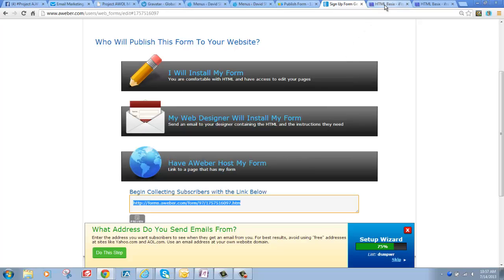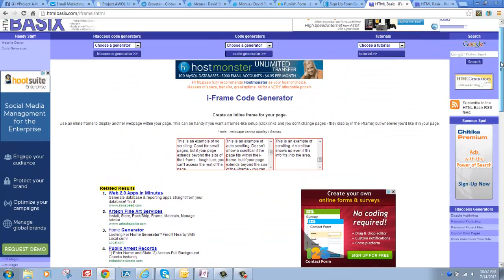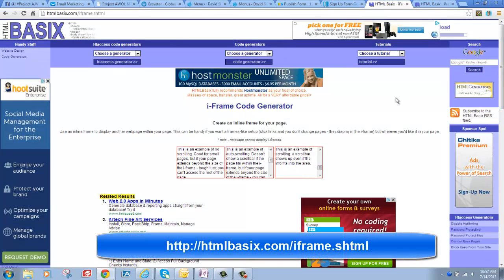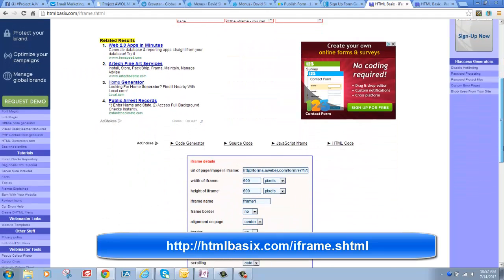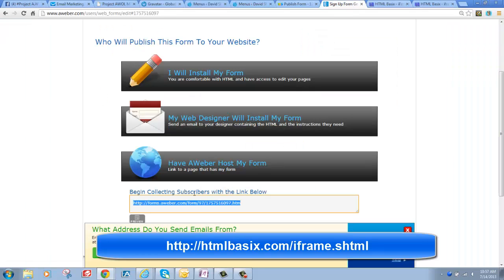Basically what we did is went to the website and we typed in convert HTML code to iframe, and we come up with this HTML converter website. On this particular website, all we needed to do was to have a URL, and that's why we got the URL from our Aweber account saying Aweber will host the form.